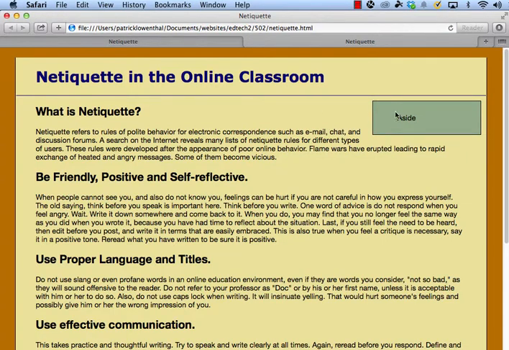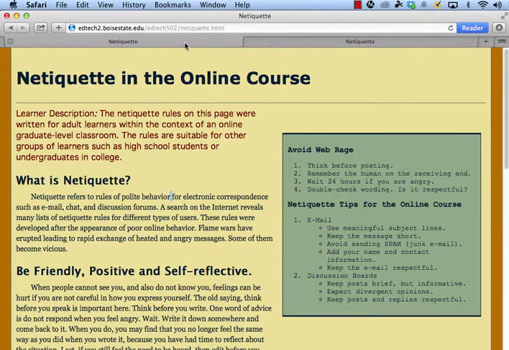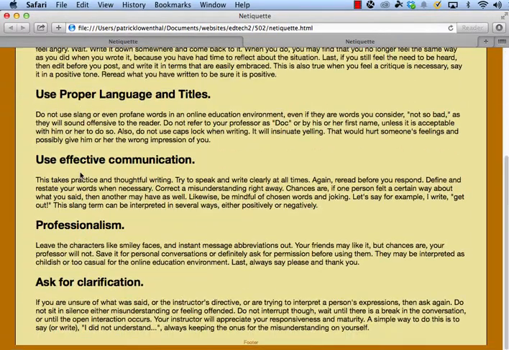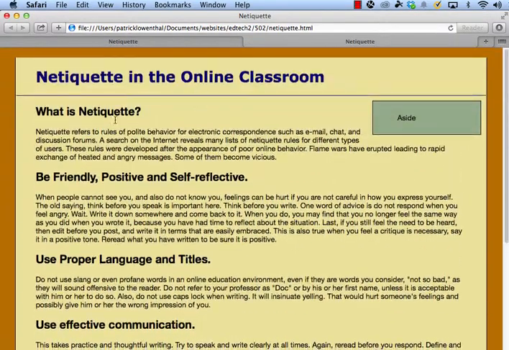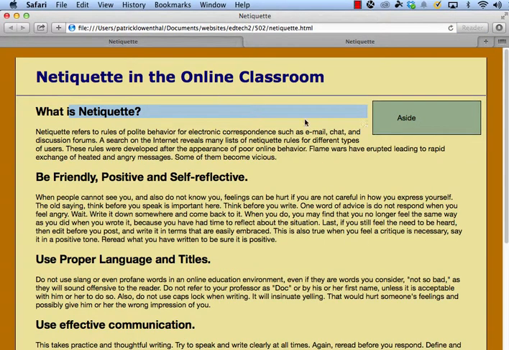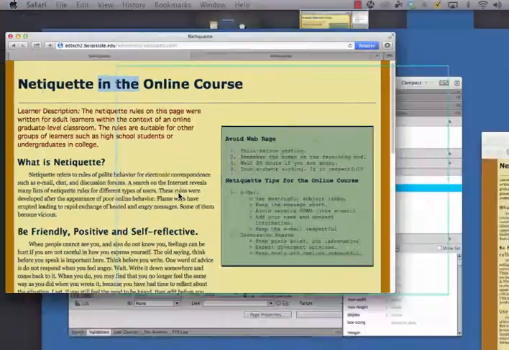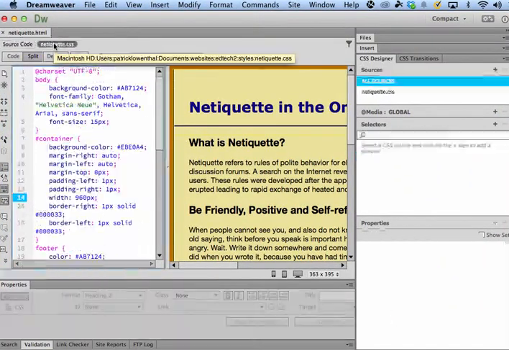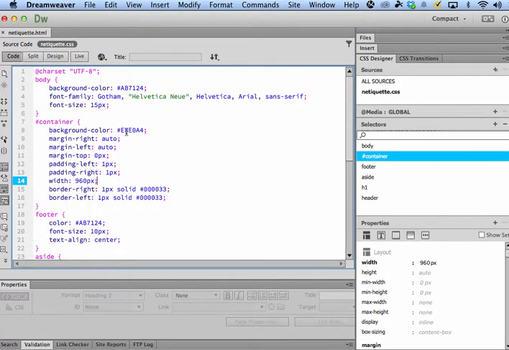Okay, so far, definitely the side could use a little bit. We could arguably make that bigger. There's definitely something with the top going on with the margin, but everything else, the main things are we have to improve the heading, and we can do that. And we can add some text here. So let's get back to Dreamweaver. Let's work our way down and see if anything stands out.